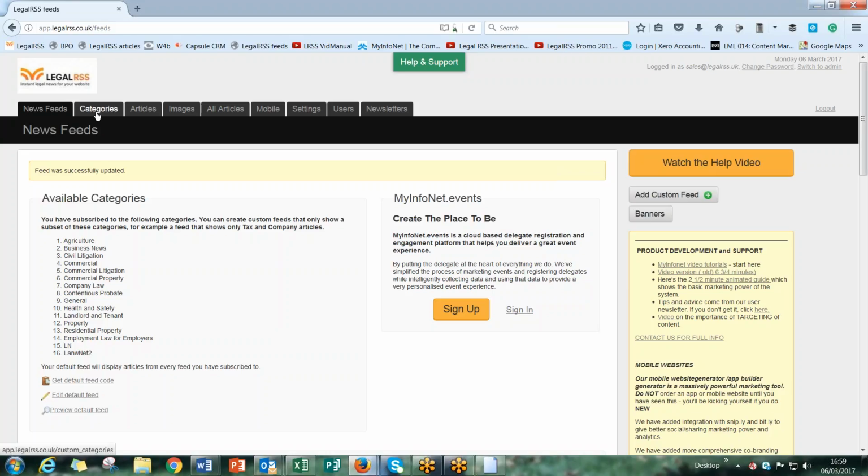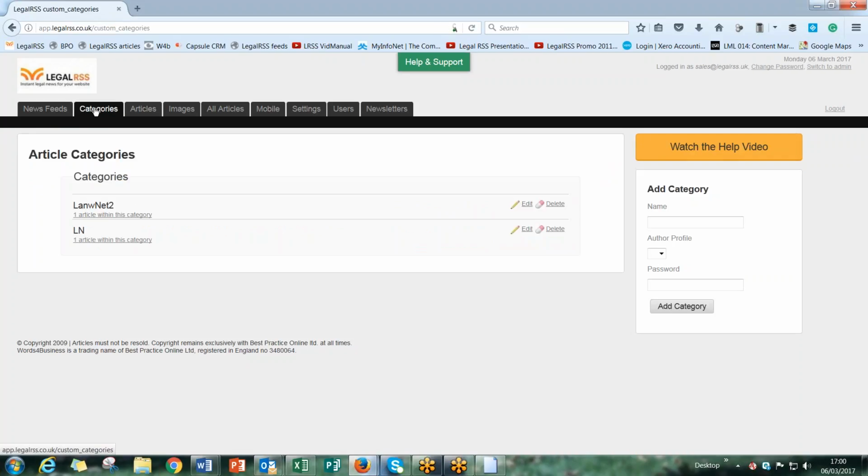Now, of course, you're going to want to have your own content. So in order to have your own content, you have to create some of your own categories to give it to. And as you can see, I've created one called LawNet here and one called UNTET 2. And this is sample 3. We're going to create one called sample 3. It could be what we say about what's happening local, anything you want. So you can give these any name. So we're going to create a category called sample.